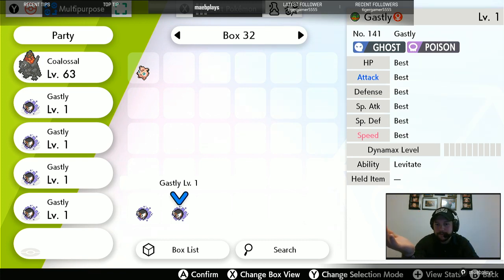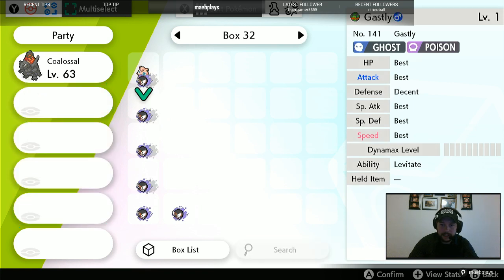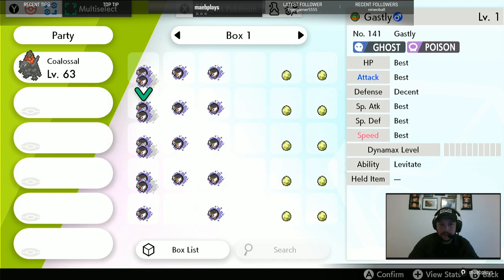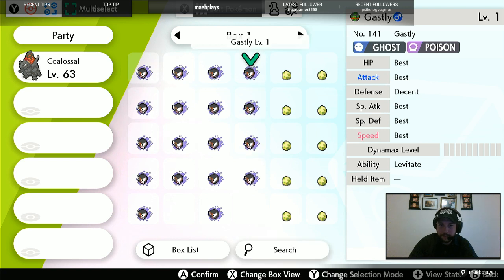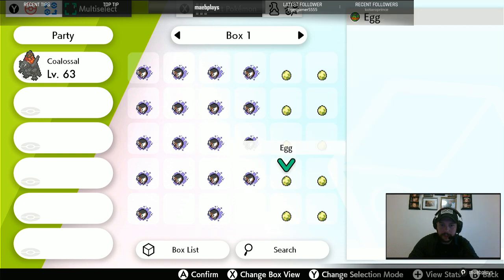So now I have 5 grand total, and I haven't even looked at the other ones that I just hatched. So let's take a look real quick. So that one has 5. That one has 5. 5. Okay. So we've gotten 2 now that I can offer to other players, and I'm happy to offer them, right? These 2 Gastlys in particular, they're not doing me any good. So I'd much rather find another player that likes Gastly or likes competitive Pokemon and trade it to them. And that's exactly what I'll end up doing eventually.